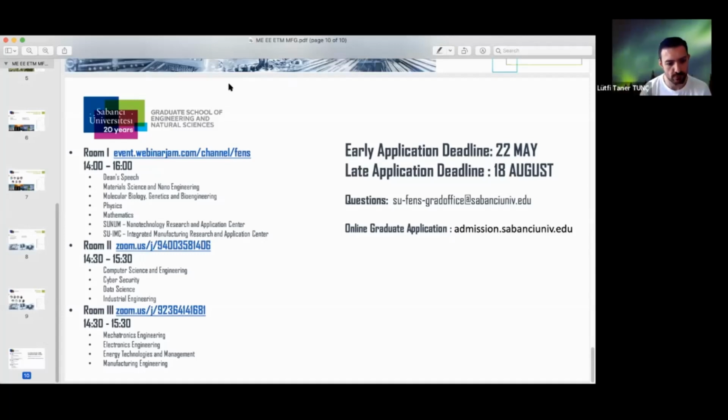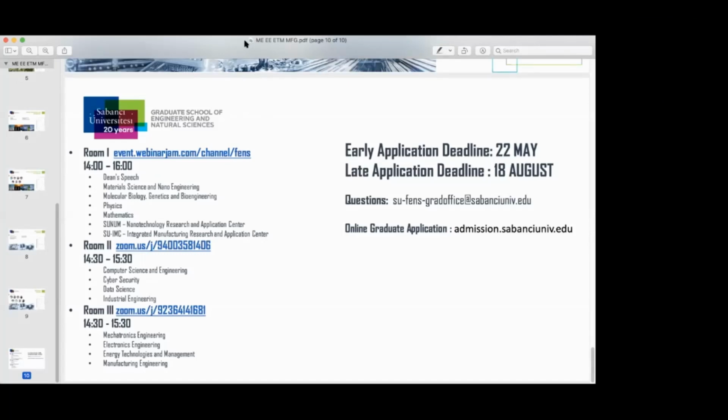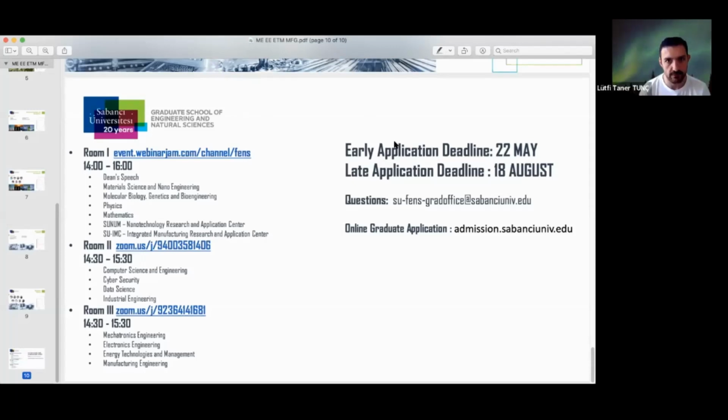I have a short comment or short advice for all the candidates when they are applying for a master's or PhD program or a research area. Please consider yourself as developing an expertise. It is not only that you are registered to a university as a student, but you are holding an engineering diploma. So you should consider yourself not a student, but a person who is just trying to develop an expertise in an area so that it will become your professional life later on.